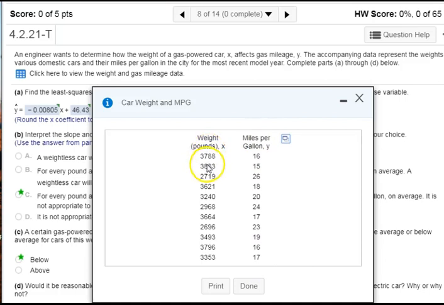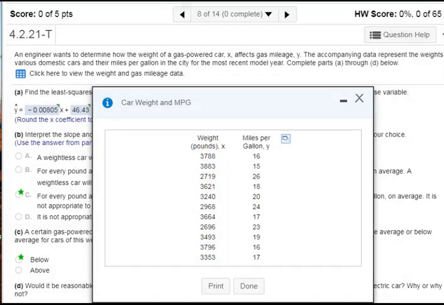But if you had a heavy car, like a 10,000-pound car, it would not make sense to use this same regression equation because we don't have any data in that range. Or if you had a car that's below 2,600 pounds, a 1,000-pound car, that doesn't make sense to plug in either because we don't have any data for cars in that range.